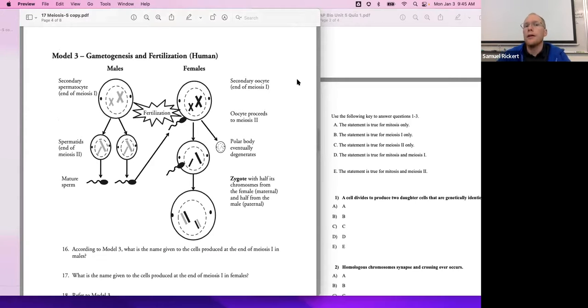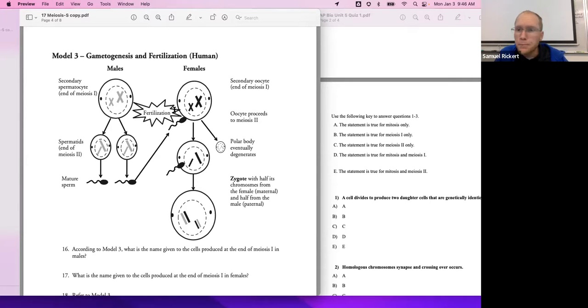And lastly, in fertilization, which again, we're going to focus on humans for a second, because the details of meiosis in other animals and in plants are a little bit beyond the scope of this class. Fertilization is the last step that leads to genetic diversity, and we'll talk about this in detail in class. For the AP exam, again, you just want to remember and really understand what is crossing over, what is independent assortment, and what is fertilization, how these lead to genetic diversity.